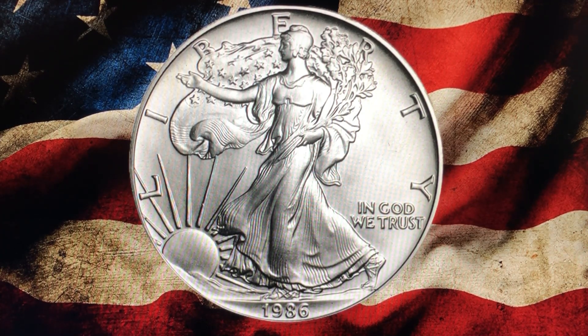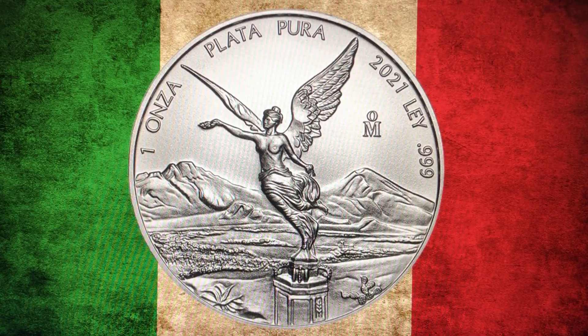Next up, hailing from Mexico, is the Libertad. The obverse features the coat of arms for Mexico surrounded by past designs — the image of an eagle on a cactus eating a snake references a legend where a god told the Aztecs to build their city where this eagle was observed. Where the Libertad really shines is on the reverse, featuring the Angel of Independence in front of two volcanoes. The angel is also an actual statue in Mexico City. Interestingly, older Libertads featured the angel facing you, and the edges were engraved with 'Independencia' instead of being reeded.